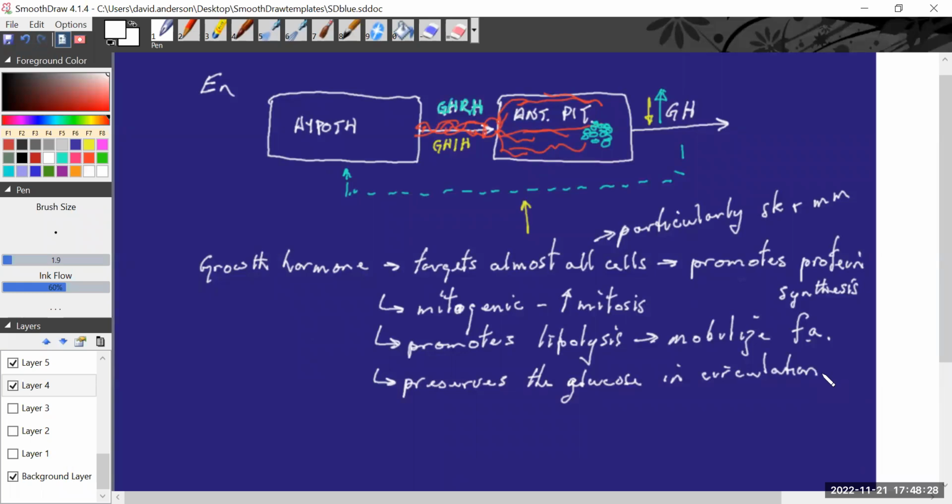Because if we can utilize fatty acids to make ATP, we can spare the glucose. And that's good. Some cells, as we know, the neurons in particular, can only use glucose. They can't use the fatty acid. So if we spare the glucose, we make more available for the central nervous system, and we use the fatty acids for other cells in other parts of the body. And so blood glucose levels are maintained or even increased. So it's an example of a hormone that is hyperglycemic. It can raise blood glucose levels.